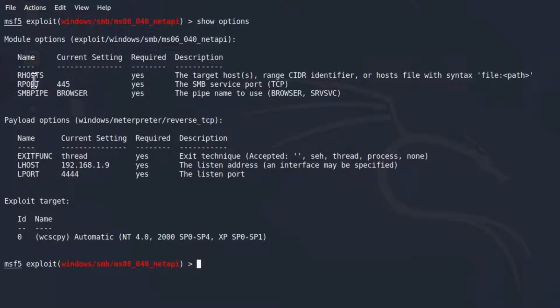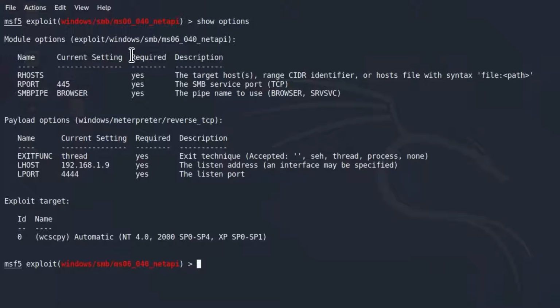We can see 2 of these are already automatically set. The RPORT is already set to be 445 and the SMBPIPE is already set to be BROWSER. All we are left to specify right here is the RHOSTS, or the IP address of the target machine. So if we were attacking a Windows server that was vulnerable to this attack, we would specify here the IP address of that Windows server machine.